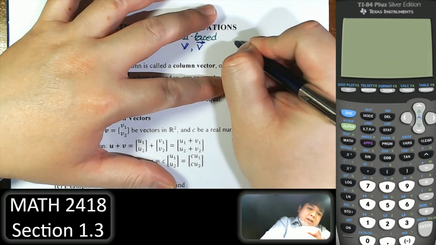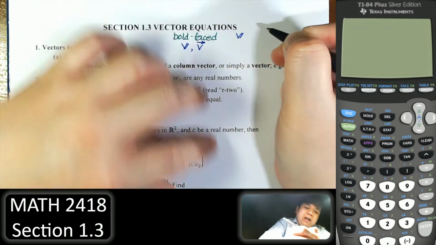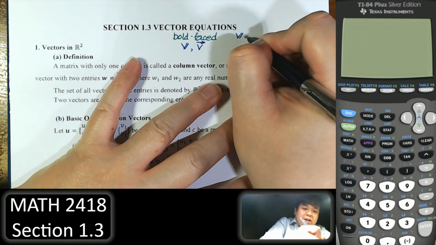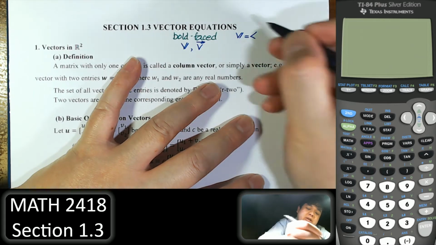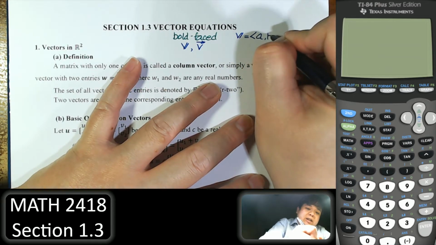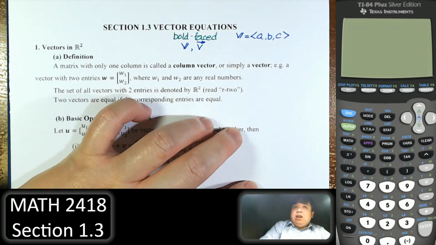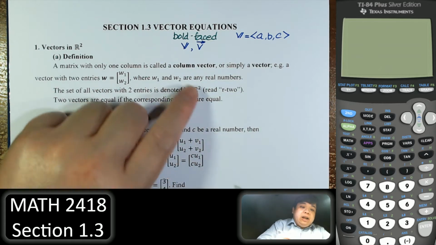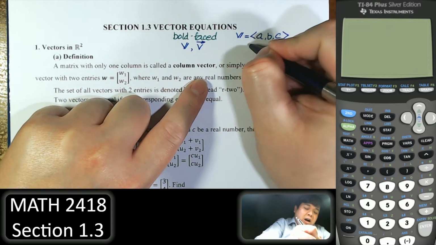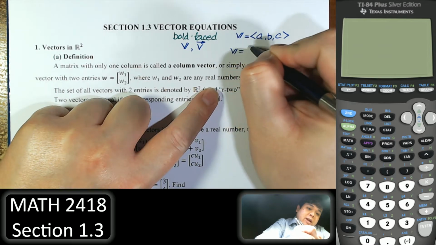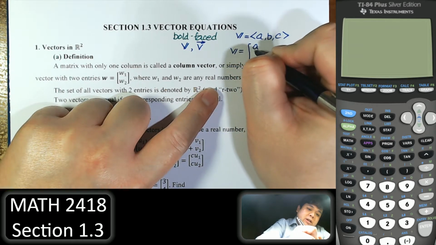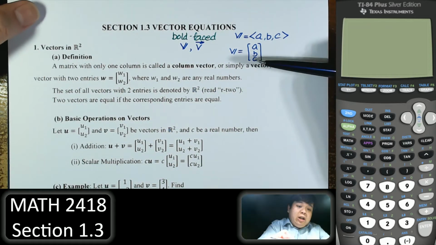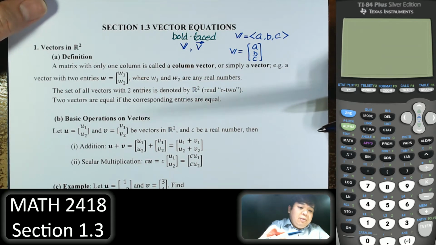In calculus 2 or 3 or pre-cal, we usually write a vector like this. Let's say it has 3 components, a, b, and c. We write a vector in this case, but in this class, linear algebra, the vector is assumed to be a column vector. So in this case, we will write v as the column of a matrix, a matrix of just one column. So this is called a vector, and we use the notation as a column vector, or just a vector.